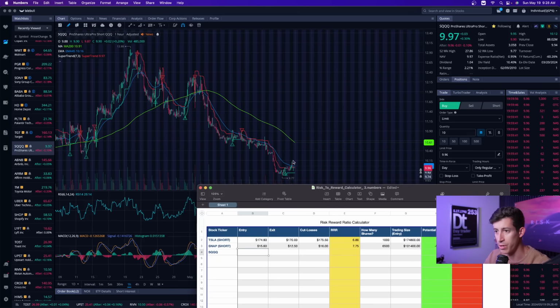And when I pull it up here, I can see that, okay, well, I'm going to want to wait for confirmation, and that's at least at $10 per share, right? And then my potential exit is going to be right below that moving average, and the moving average is at 10.61, as you can see right on over there. So I'm probably going to want to take profits or lock in profits, let's say more realistically, right around 10.50 per share, right? So where would I potentially cut losses?